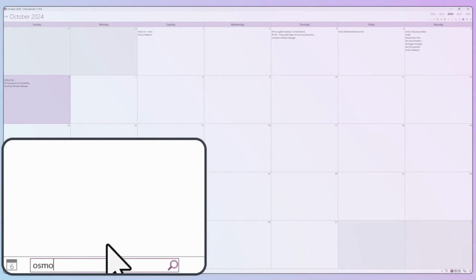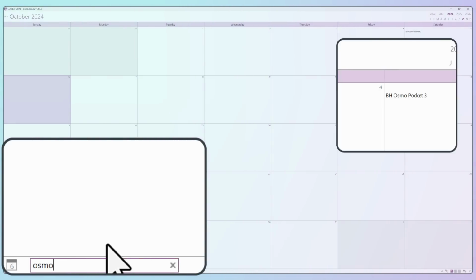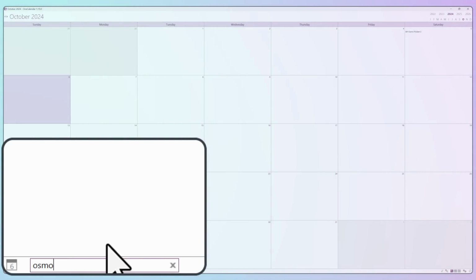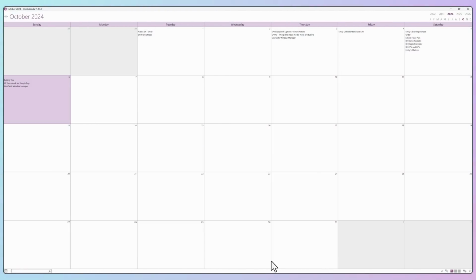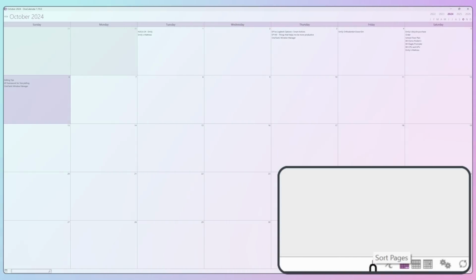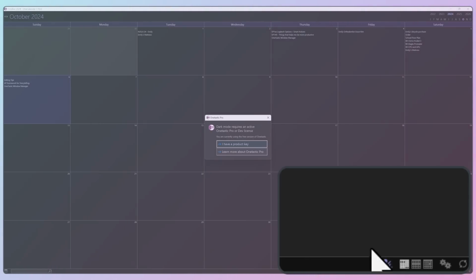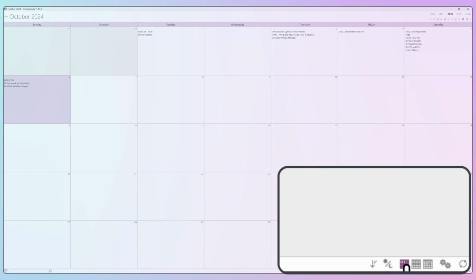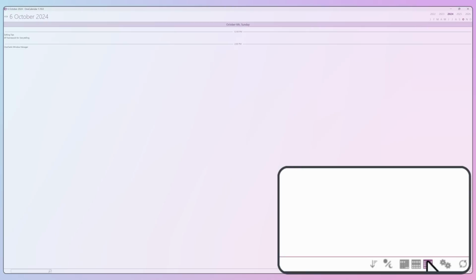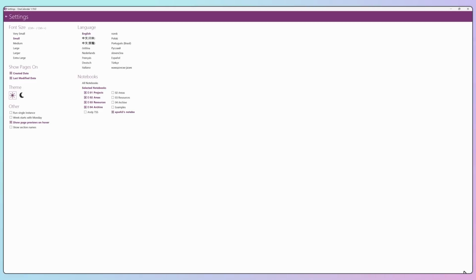Let's search for Osmo, and there it is. Let's clear that. We have a few options on the right, like to sort the pages, enable dark mode, which requires a paid plan, choose between month, week, and day view, and the settings cog will allow us to change more options.